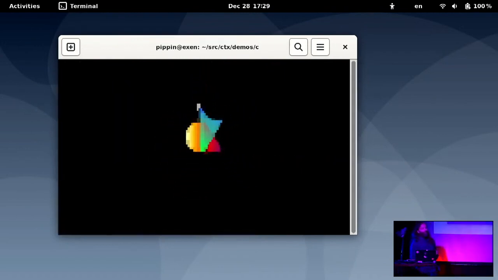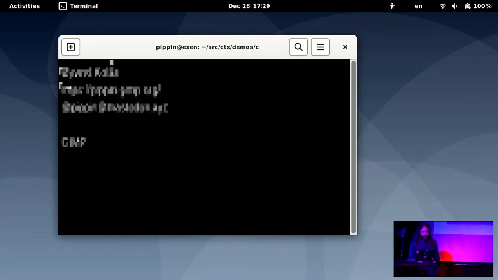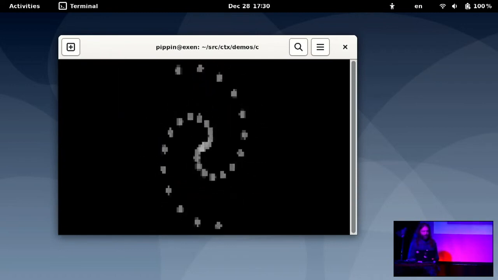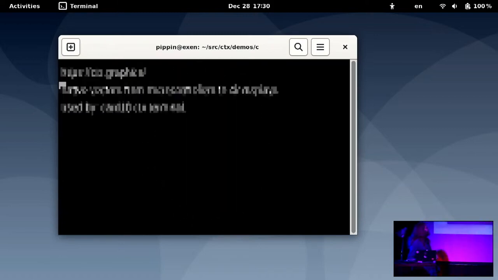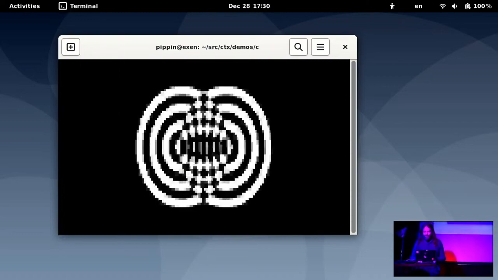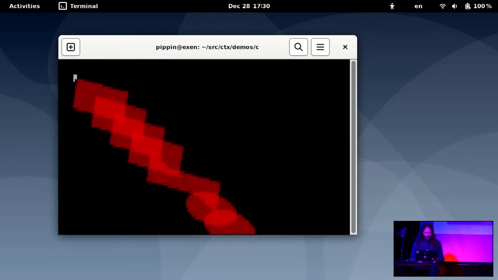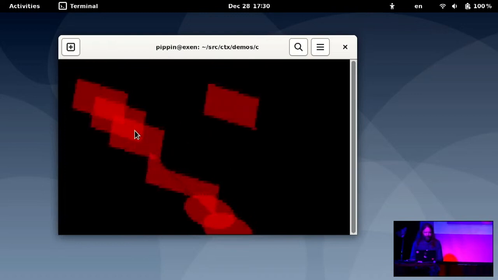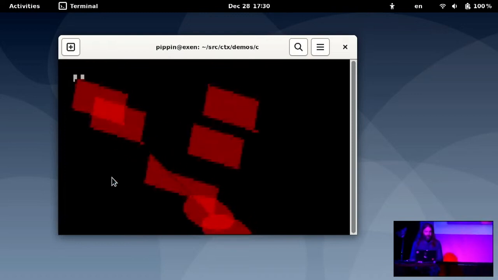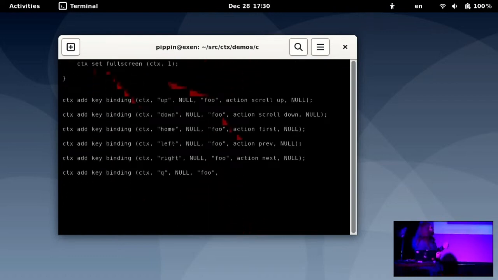So this is GNOME terminal showing the same demo. Let's just skip through it a little bit. We're already used to these things. This one is quite fun though, in the terminal using Unicode to fake the resolution. But I want to skip through here a bit, because this is quite fun, because a terminal can also do mouse input. So, and this is where it breaks down.